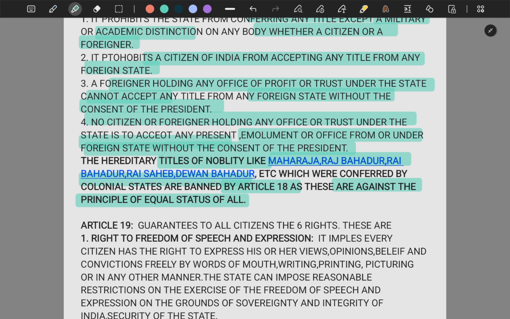But still, if you are a teacher, like if you have a PhD degree and you get your doctorate, then you can be called doctor. And if you're a military officer, then you can be called major, etc. You can be conferred with any of the titles that you've been given. So these are some exceptions, but other than that, no titles of hereditary, no titles of nobility can be obtained.